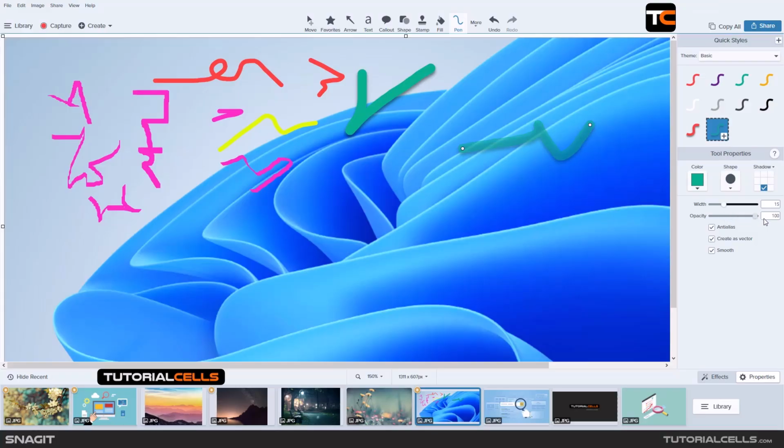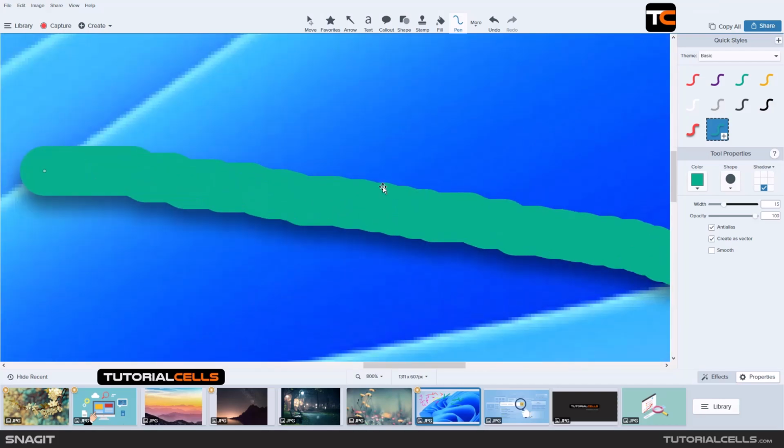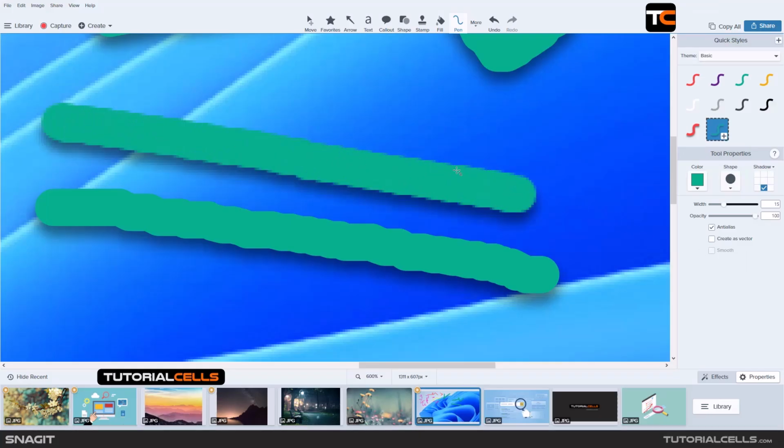The Create as a Vector option here is to draw these lines in a vector mode. And in this case, when you zoom in on the line, its quality does not change. This is vector. But if this option is disabled and we draw a line, it draws in a pixel mode.